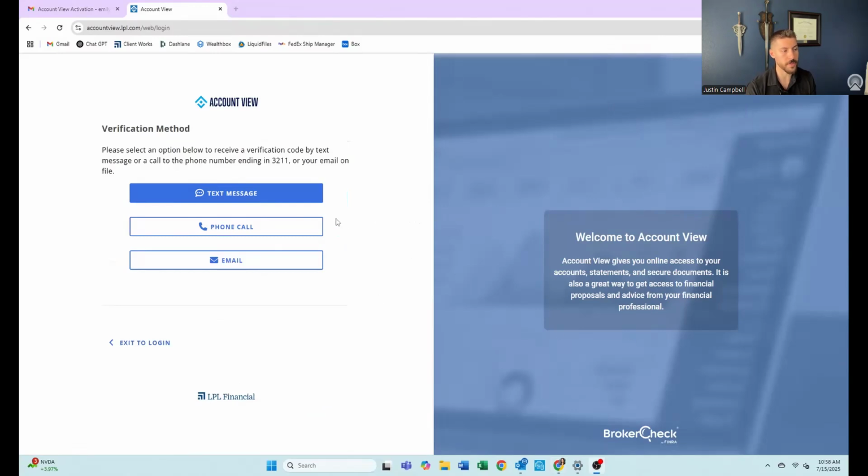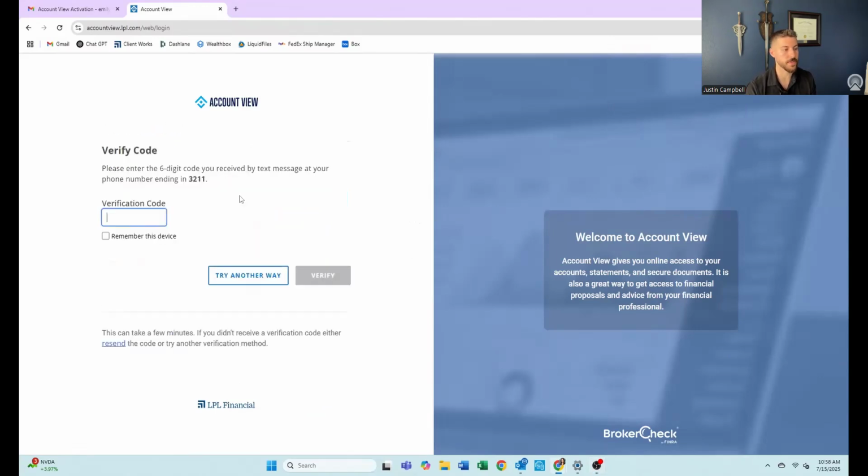And then the first time you log in, you'll have this two-factor authentication. So it can be text, phone call, or email. We typically lean towards text messages, but you can choose any. It'll probably take you a quick second to get the number, but you're going to then type that in. Please also make sure that you click the Remember This Device box. That'll make it so you don't get the two-factor authentication every time. You'll just be able to put in the username and the password, and then you'll go ahead and verify.